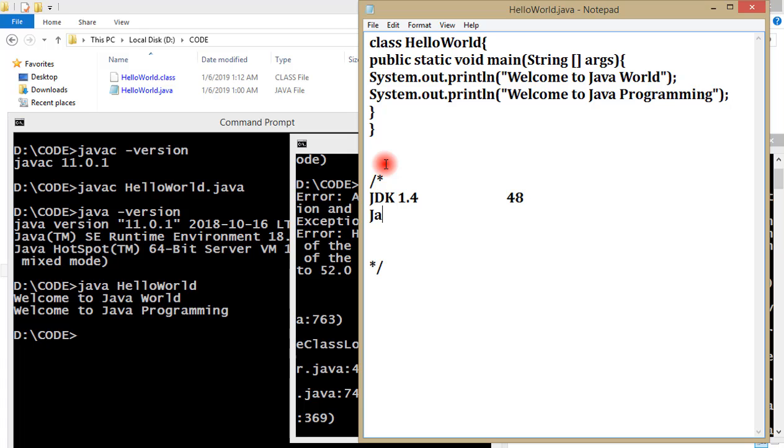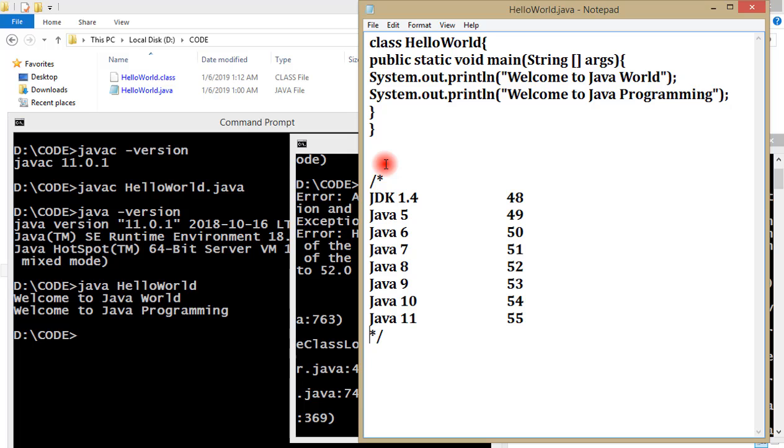If it is Java 5, then the class version will be 49. If it is Java 6, then the class version will be 50. Like this it will increase. If it is Java 7, the class version will be 51. If it is Java 8, the class version will be 52. If it is Java 9, the class version is 53. If it is Java 10, the class version is 54. And if you are using the compiler called Java 11, then the class version will be 55.